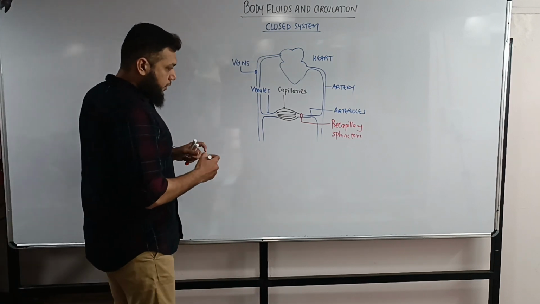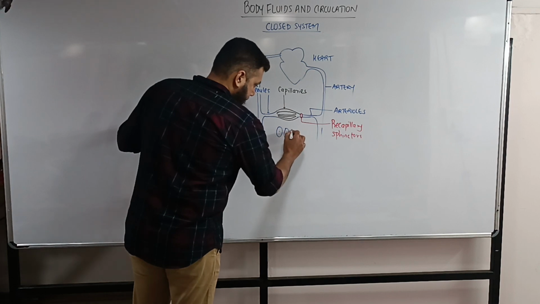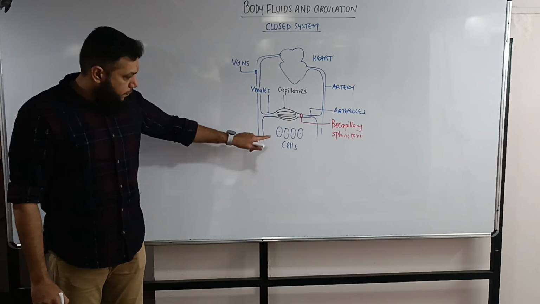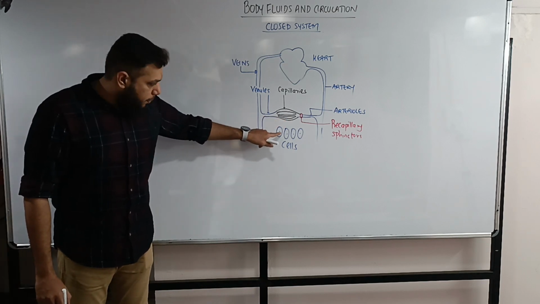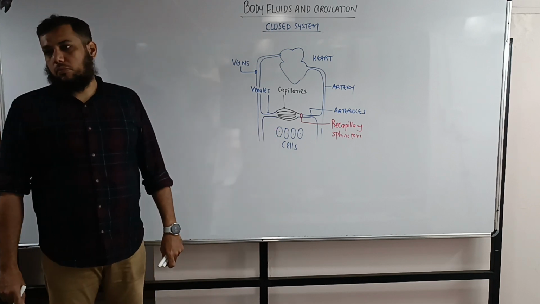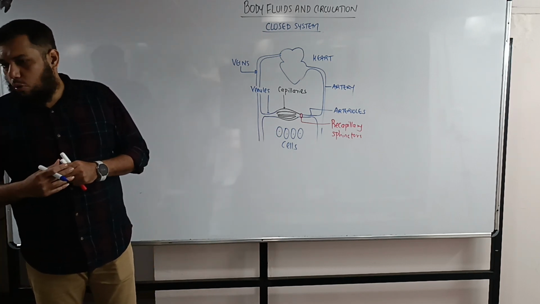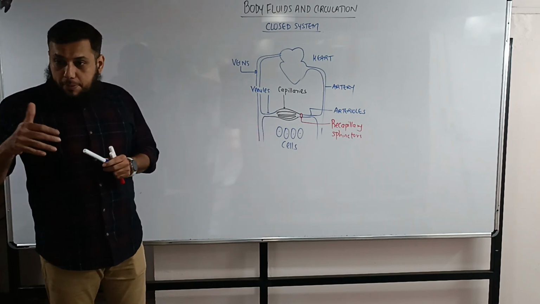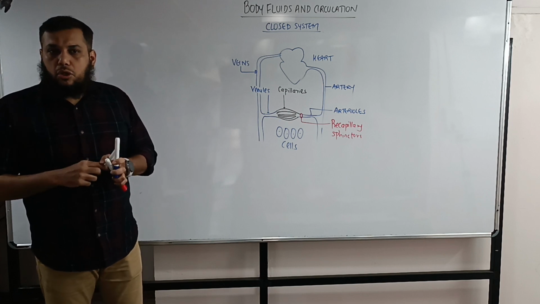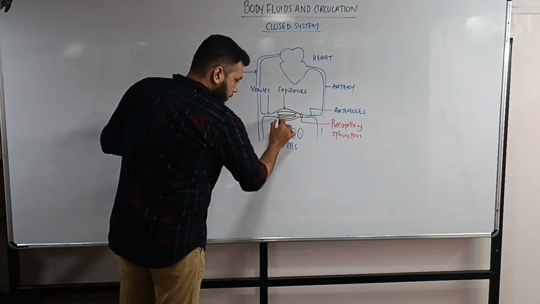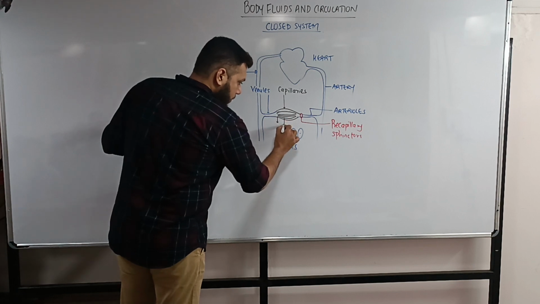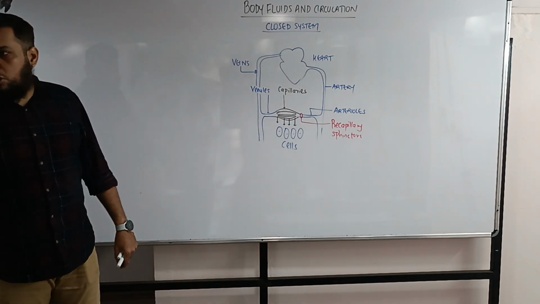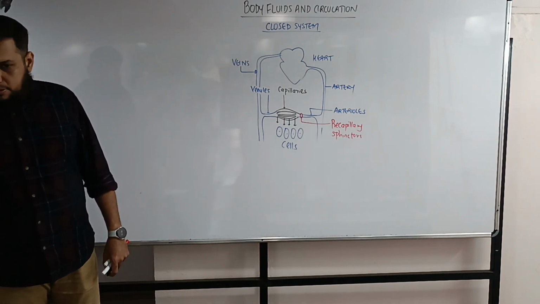Now, so these are the cells. Now my question is, is the blood coming in direct contact with the cells? No. So the cells are saying कि हमको खाना पीना चाहिए. We want water, we want glucose, we want amino acids. वो तो सब blood के अंदर है और blood इस capillary के बाहर नहीं आ रहा. So all the nutrients from the capillaries will flow out, like water, glucose, sodium, amino acids, etc.